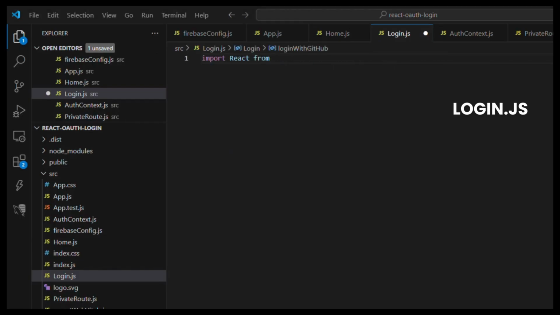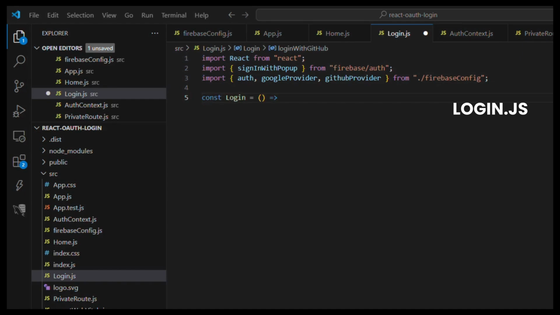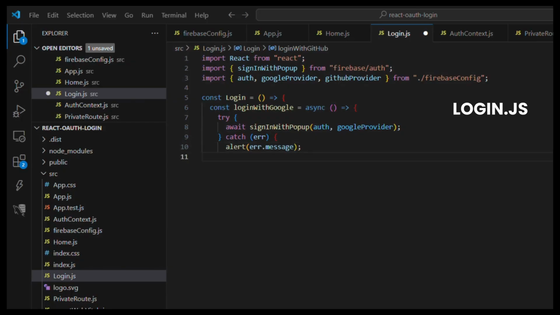Login.js. OAuth from earlier. Reuse your existing OAuth code here or extract it from App.js. Login.jsx: import React from React. Import signInWithPopup from Firebase auth. Import auth, googleProvider, githubProvider from ./firebaseConfig. const loginWithGoogle equals async. Try await signInWithPopup auth, googleProvider.